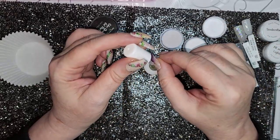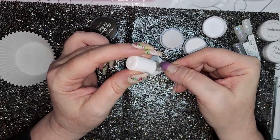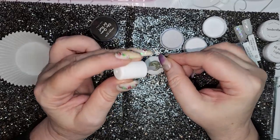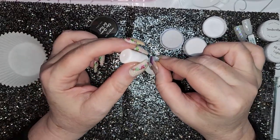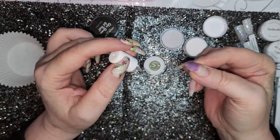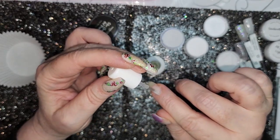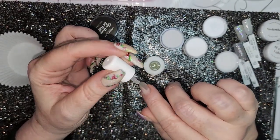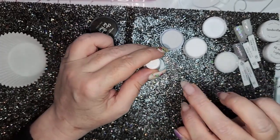What was I going to say about this? When you use your swipe solution or your alcohol to wipe the dust off your nails, make sure that you're pulling the dust away from your cuticle area, because otherwise you're defeating the purpose of what you just did. All right, so I'm going to make sure that all of the bare nail that's exposed, or the part of the nail that grew out, I'm making sure to put the Protein Bond on.